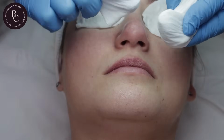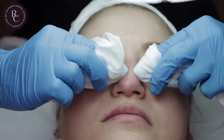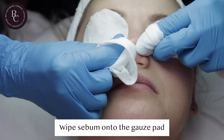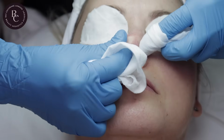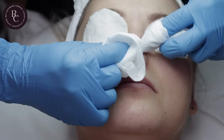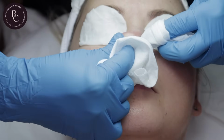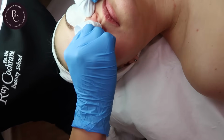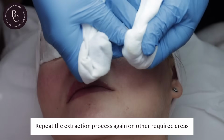This is sebum from the skin, just additional sebum, and when that sebum stays in the pore for such a long period of time, it expands the pore, so the pore literally gets larger and larger. That's why we have larger pores, especially around the areas where our skin produces more sebum. That's why we cannot have long nails. We can see the actual blackheads, and you can see how many there are.